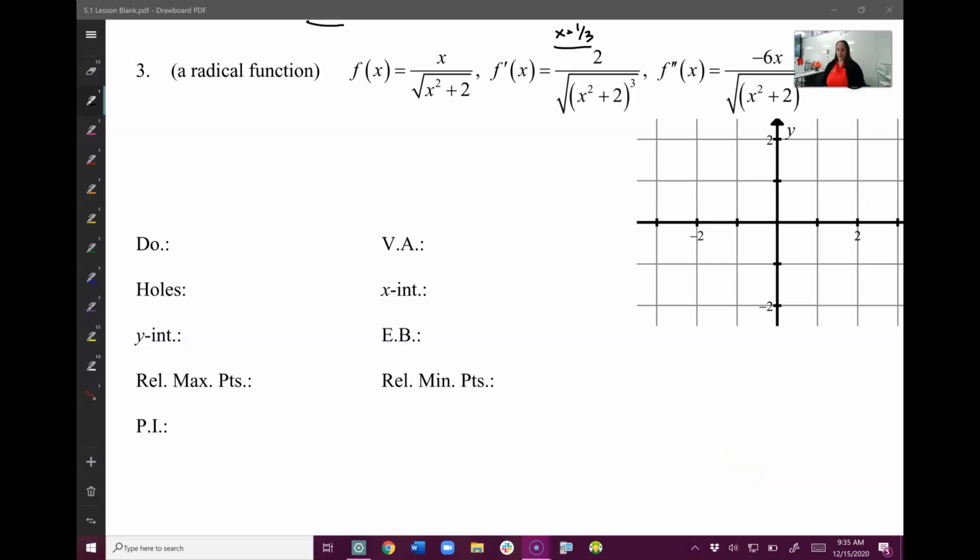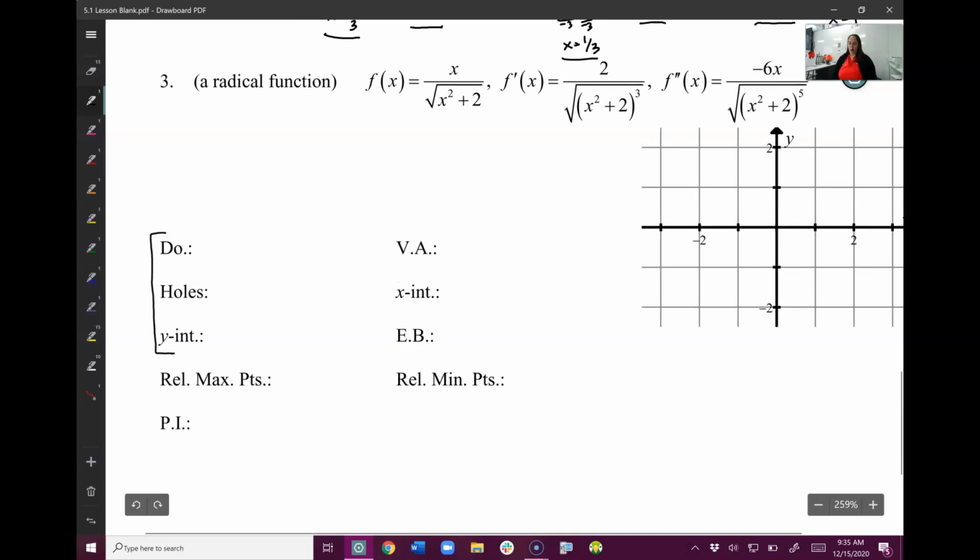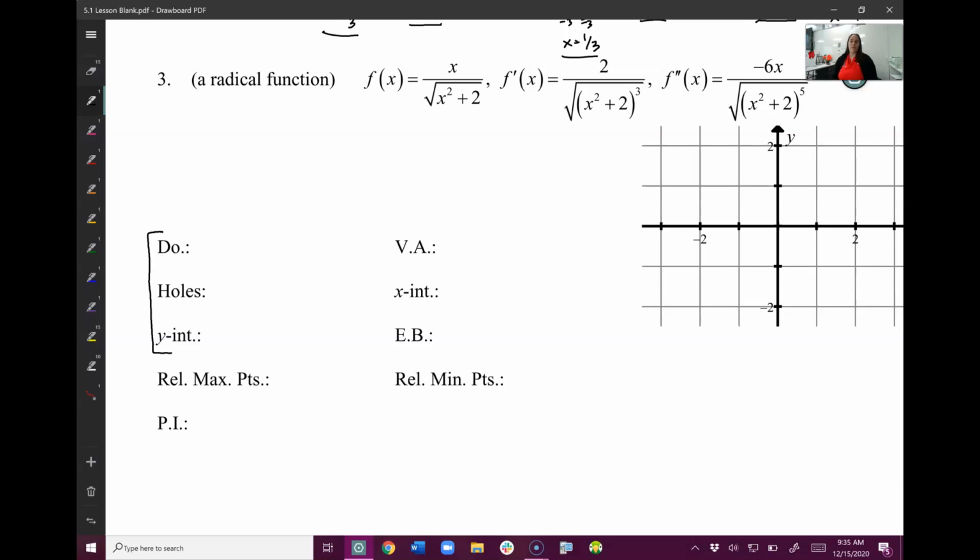Okay, here we go. Last example. Once again, I'm going to have you start by doing the first 3 rows on your own using what we've learned from the past 2 videos and from past math classes. So pause the video right now, try to fill in the first 3 rows, and then graph those points.